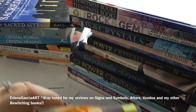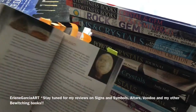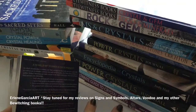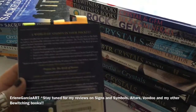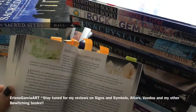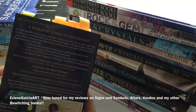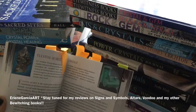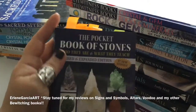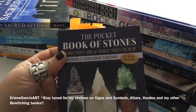This is a really cute one. You can tell I've read this one over and over. This is a mini book on the stones — it will tell you exactly what they mean. If you can't afford one of the other books or you don't have access to it, this one was $14.95 and it is a really informative book. I'm very happy with it. I think I bought this one at Alexandria 2 bookstore in Pasadena, California. I really liked this one and it is a good size — about five inches by five inches. You can carry this in your purse. That one is by Robert Simmons.